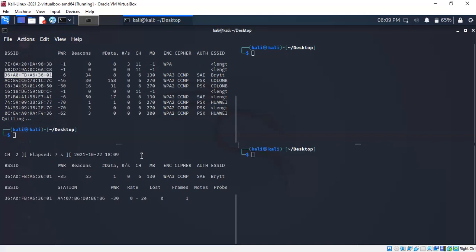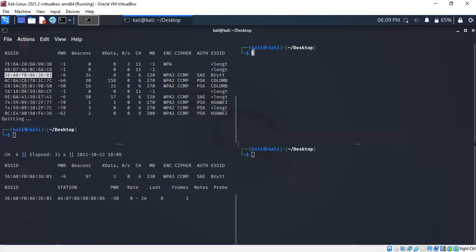From here, we want to sniff packets from this Bright router into a file called bright-sem.cap.